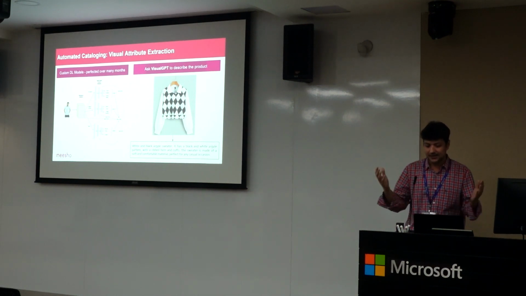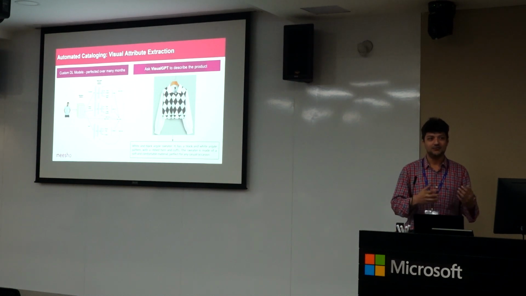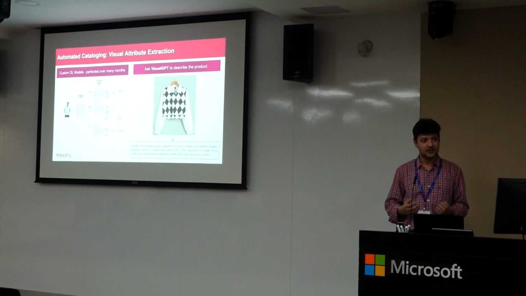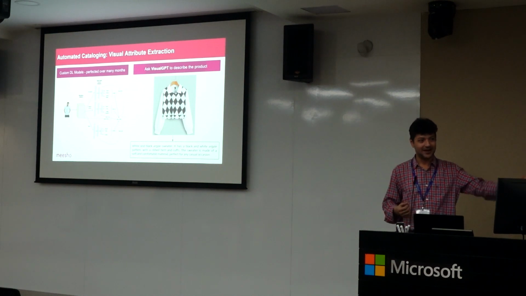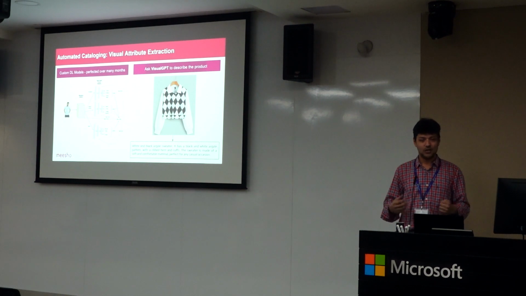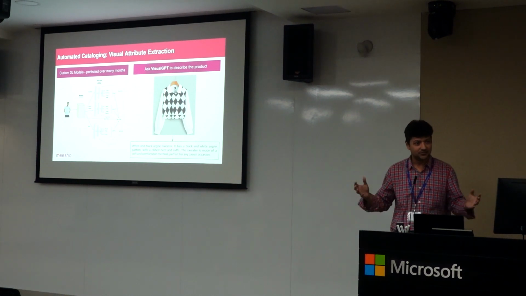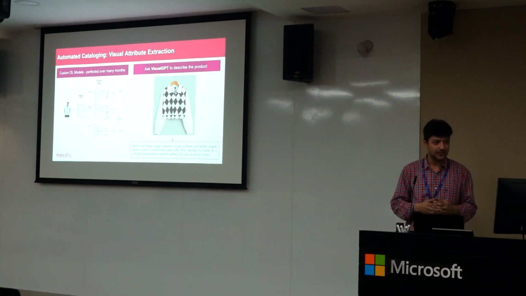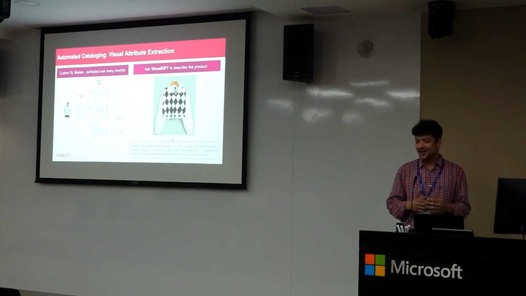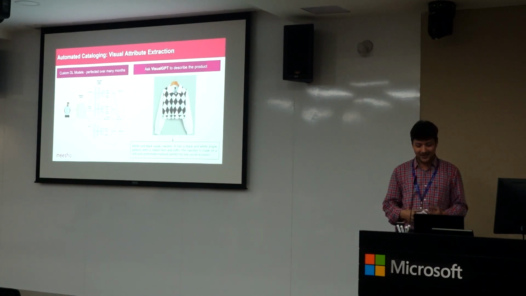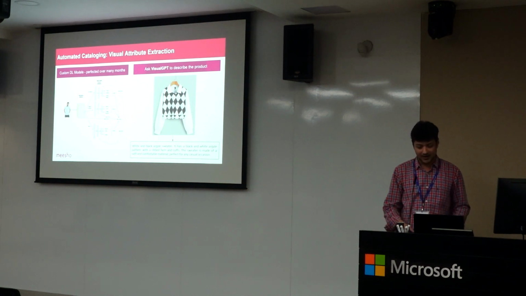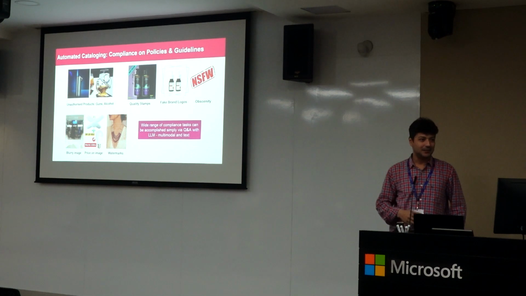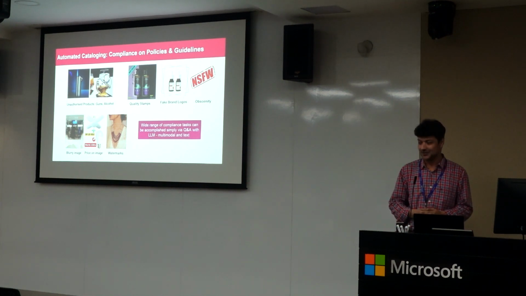So key learning, of course, is yes, I mean, all of this was possible, but purely in terms of the amount of effort that you put in, not just to create the models, to maintain those models, right? I mean, your taxonomy might change, someone would add a new attribute, you would need to retrain the models. So like if you have hundreds of categories, you would need to understand, hey, whether there will be a single model or one model per category. So many design decisions need to be taken. And here you just need to ask a question. It's as simple as that. So why wouldn't you think of consolidating and running one model? And not just that, I mean, this model not just does visual attribute detection, but it can do any kind of cataloging task, right?